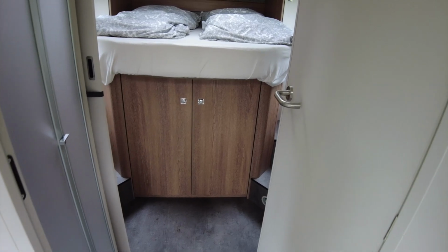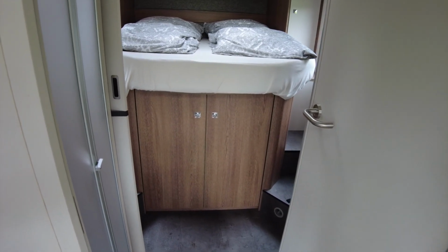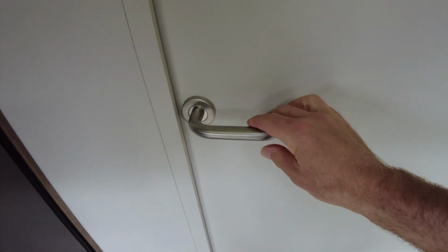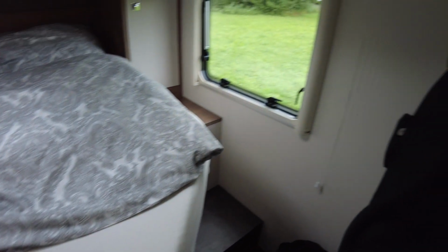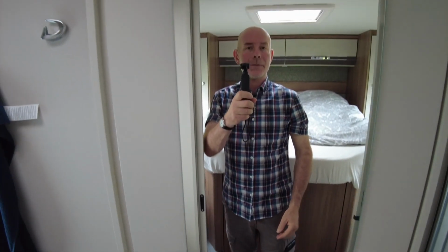So now let's have a walk through to the bedroom and the washroom. First of all, the washroom, and it segregates off using the door here. But what's also great about the washroom, this is where it all gets a bit interesting now. If we come this side, we've got a full-length mirror on the back of the door, which is perfect for that. Hello! Sorry. But look at this, folks.